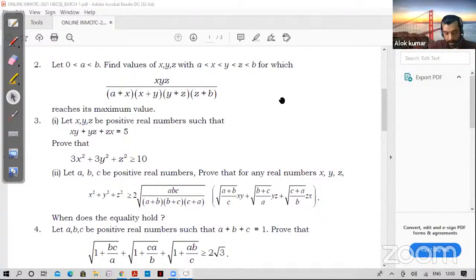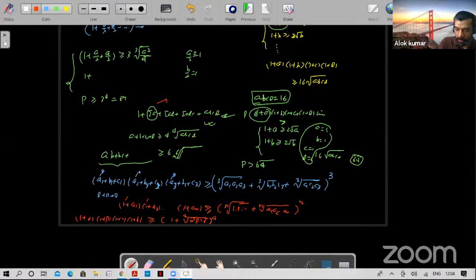Okay, let's go to 3 first. X, Y, Z are positive real numbers such that this one. Prove this. Can someone try it for 2 minutes? It's not more than 5 minutes, so please try it. Here I'm giving you time because it is not long, and it is a very simple problem, but still I will tell you what the philosophy is behind it. Till the time I'm writing it, I'm turning the page and writing it.